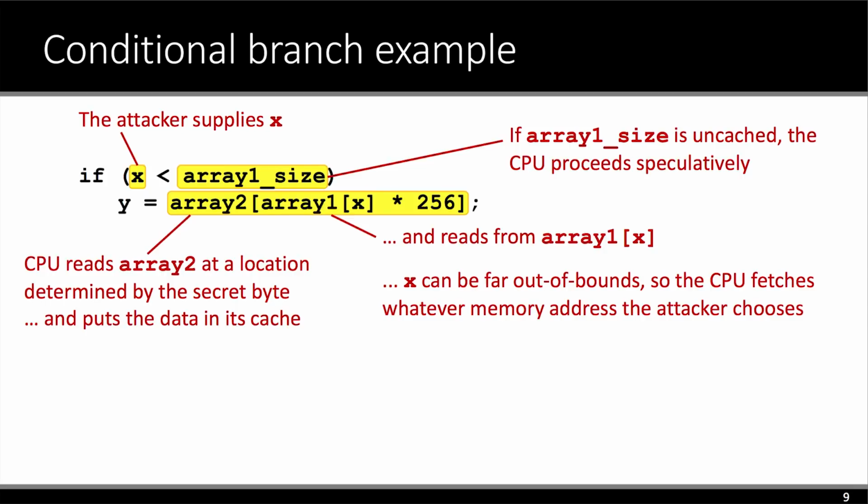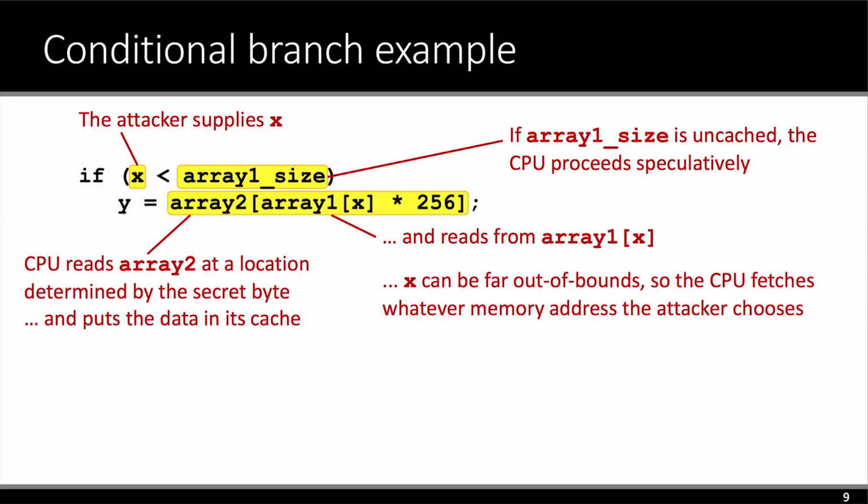Well, then the branch predictor that's going to run the compiled version of this is going to see a compare operation followed by a conditional branch, and it's not going to know the outcome of that branch for quite a while. But if you're the attacker, or even in legitimate operation, most inputs, like the last few that we're seeing, are going to have valid values of x that are in bounds. So the branch predictor here is going to predict that the if statement is going to be true, even though it's not. So what happens is the speculative execution wants to get a jump on the real calculation, and it goes off and reads the value array1[x] with this way, way, way out of bounds value.